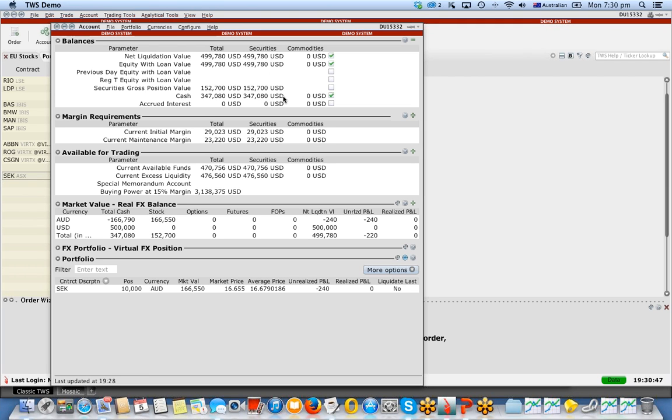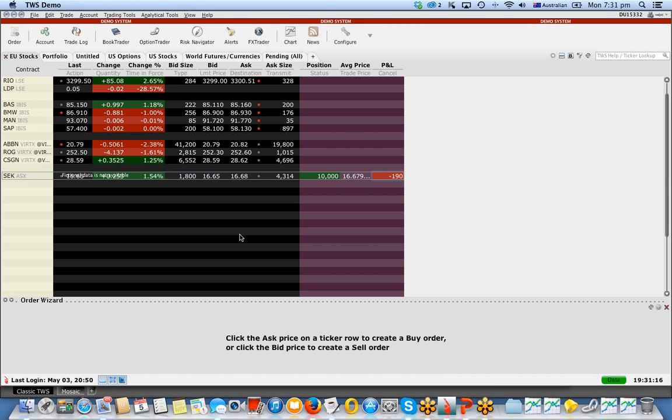And you can see how much cash, how much securities, and you can see margin in this case. You can see you've got Australian dollars in value, US dollars, and you can see we bought Australian shares SIG, right? So that's the market value $166,550 in Australian, and you can see unrealized $240 P&L. Okay, for instance, we decided to take a profit. Let's take a positive scenario, and what we can do, we can simply click on bid.